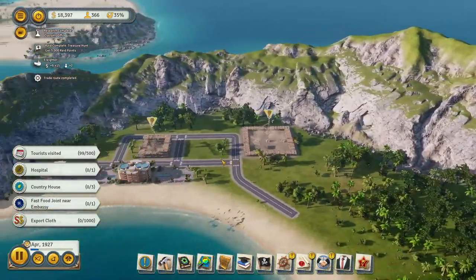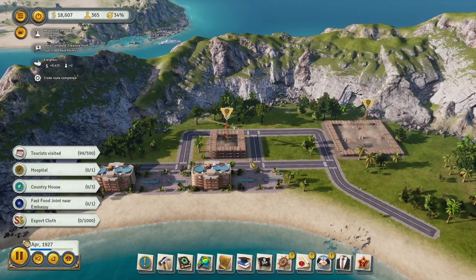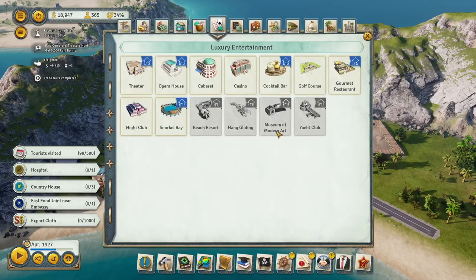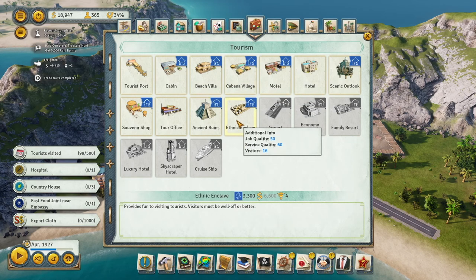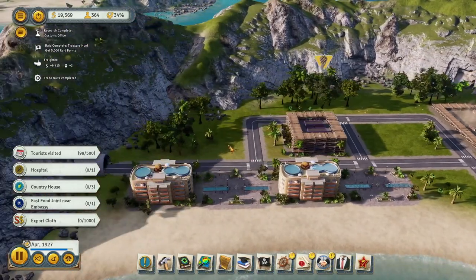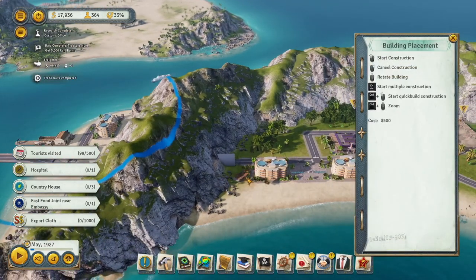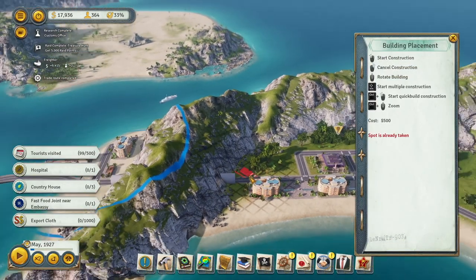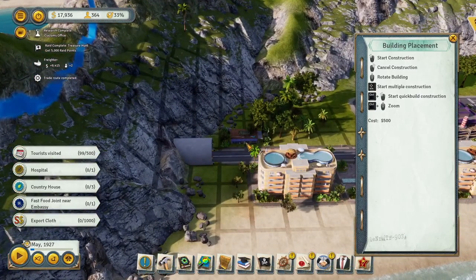So let's build as much tourism as we can. We do need to build a hospital, but we need some entertainment for these people. A really good one to build is the ethnic enclave. These guys love this ethnic enclave, so we might put that in around here somewhere. Let's move it now. We're going to put it right along here. There we go, right there.